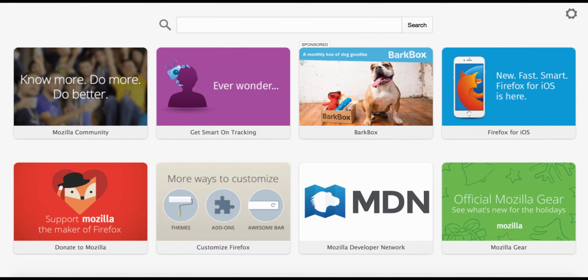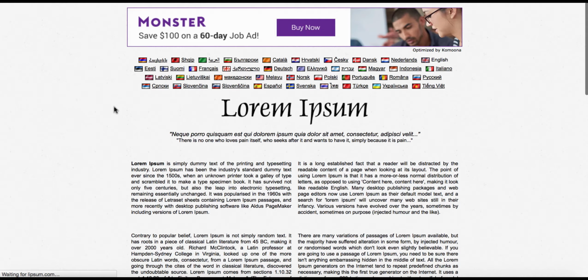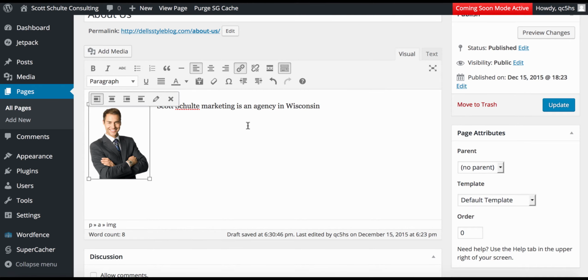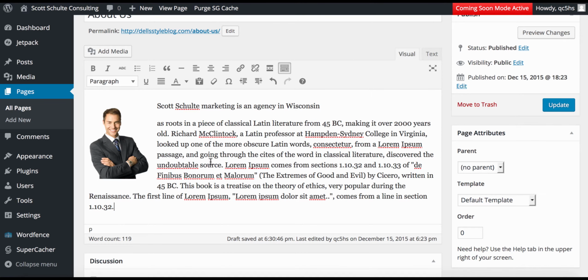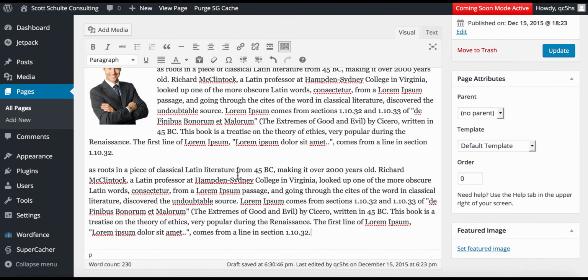So I'm going to just grab some dummy text here. See how it wraps around the picture.